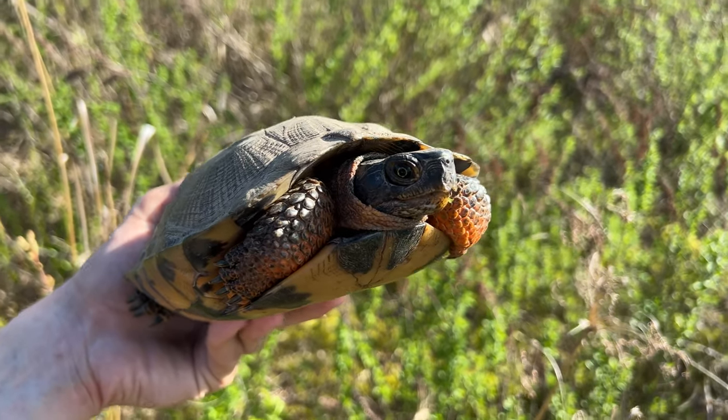It's been a while since I've gone out and actually found a lot of stuff, but today is a day I've been looking forward to for a very long time because it's finally the beginning of hognose snake season. Hognose snakes are probably one of my favorite snakes in North America - at least in the top five - and I've never seen one before. I know this spot has them so I'm going to spend a good three hours out here. This is actually the spot where I found a wood turtle and a box turtle last year and it just looks like perfect habitat.